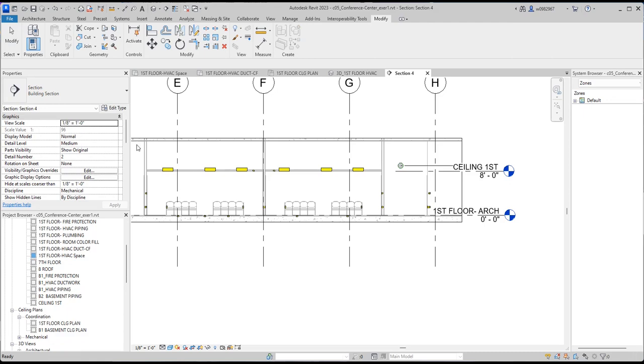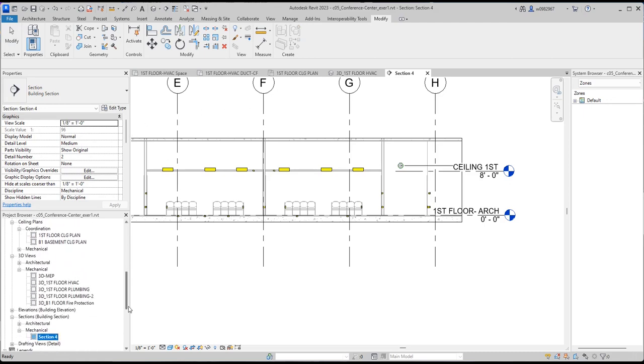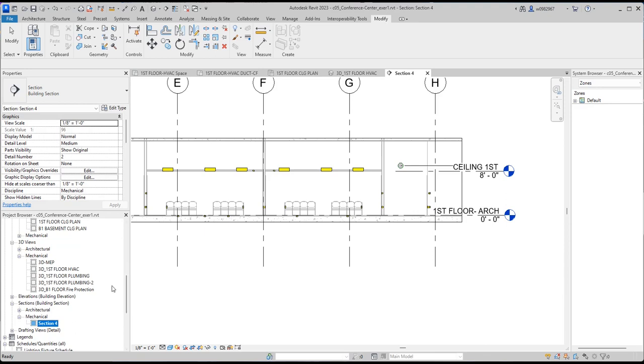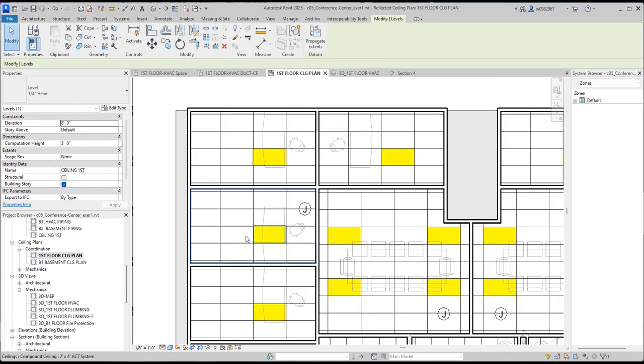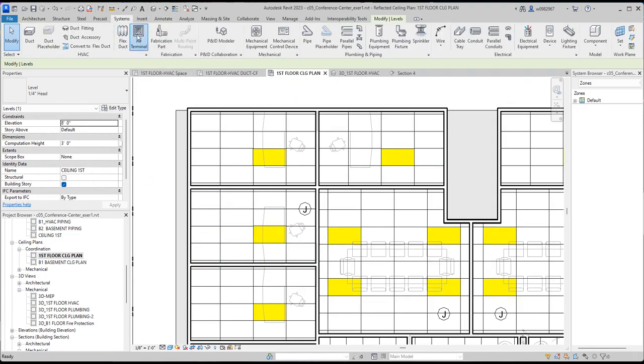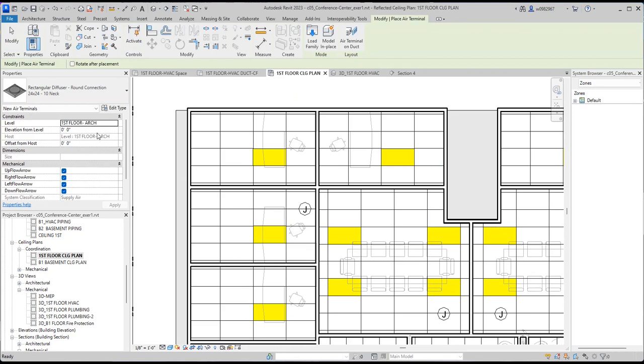Okay, so now we go back to our ceiling plan. And in systems, air terminal, and then we want to put it on the level of ceiling, first floor.